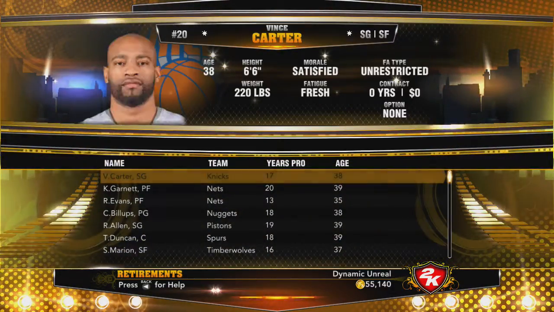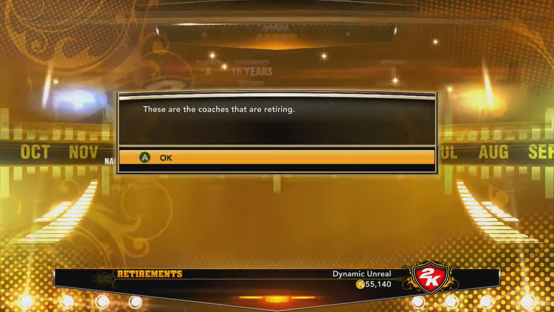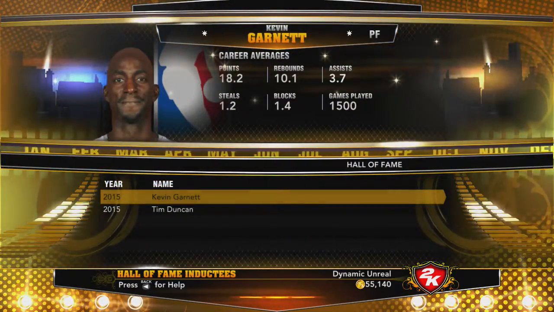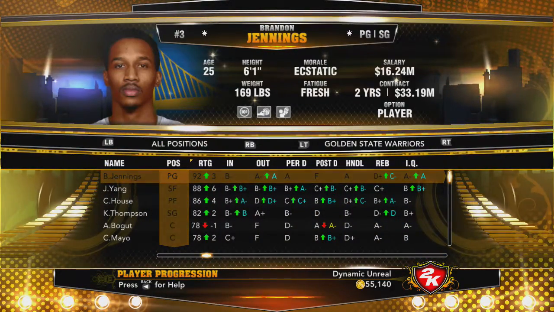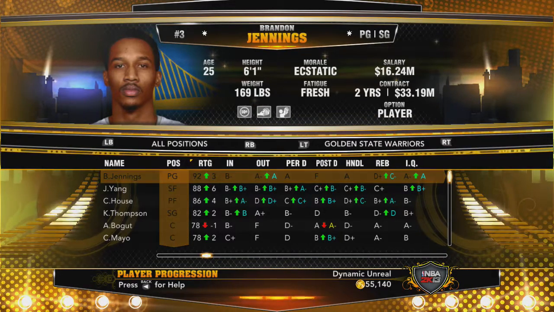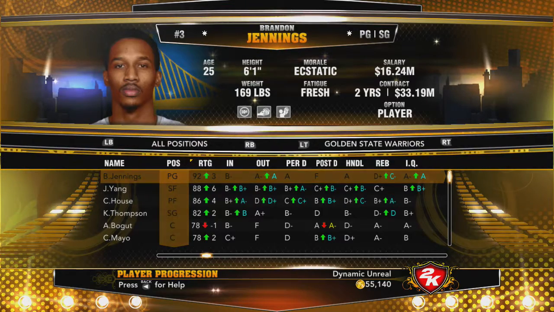Let's move on. Let's see if our players improve. Let's see the improvement in our players, guys, right here. Oh, Kevin Garnett, Tim Duncan made the Hall of Fame. Right here, improvement. Yes. Brandon Jennings went up 3 points. He is now officially a superstar. 3 points is pretty good. He went up to a 92.